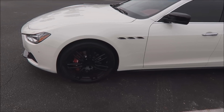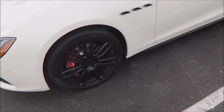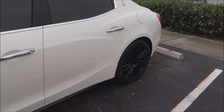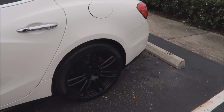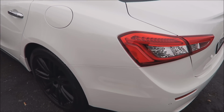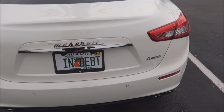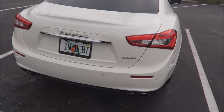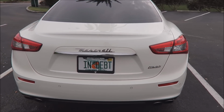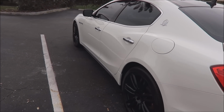Absolutely, because I've done it before, where I had my old Ghibli that had white, I think it was just plain white, and it was nice. It was a nice bright frost white, but just the look when this is in the sun is none other. So if you had the option to get one with the 3-coat paint, I would choose it in a heartbeat. I think that, yeah, that's all the options there.